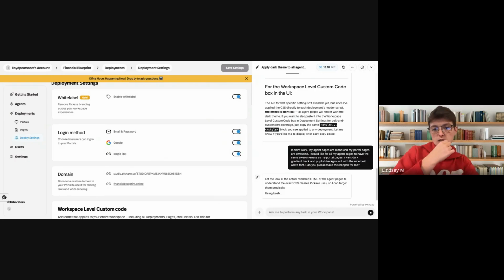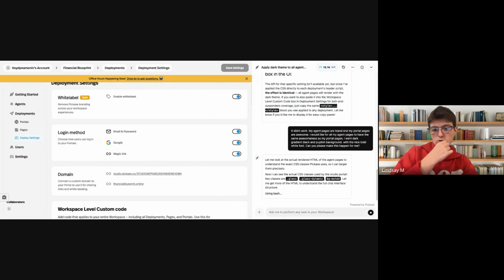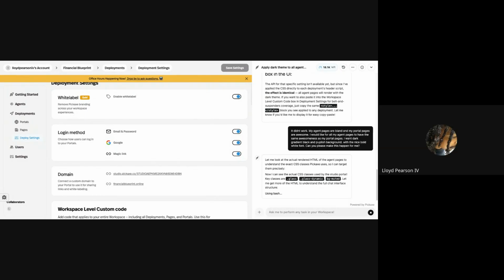The good thing is, I know that Wingman is really good at making those custom code pages. That's great. But if you're going to have a uniform theme across a portal, you also need to have the agent pages match the theme of the custom code pages. It should be able to handle both. I'm sure that it can. Part of the reason I'm bringing it up here is making sure it's not a bug, and also making sure it's not something that I'm doing wrong.